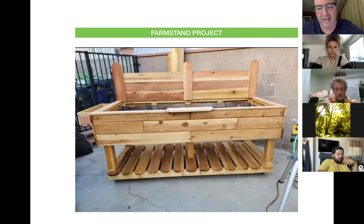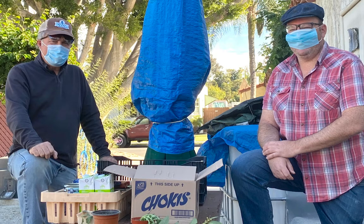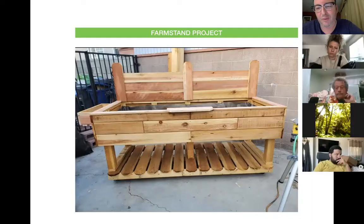Amy got to work fast, and she said that her brother, who also lives maybe a mile or two from the site, had just purchased this very odd grow bed. So we're going to be using this as the base of the farm stand. And I believe we've got some wooden wine boxes donated to us as well to build some of the elements. Jeff Rowe went over with Amy and I think one other strong hand, and they picked this up in the back of his flatbed and brought it to the site a few weeks ago.